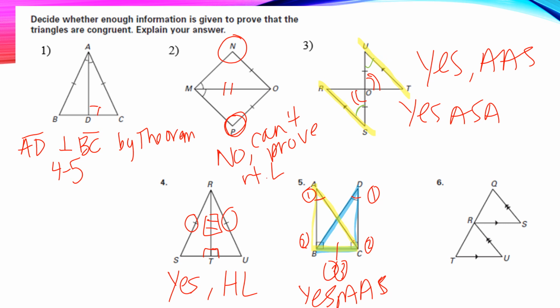Then for number 6, this one is super tricky. I had to draw several things here. First of all, we don't have any sides that are congruent. We don't have any angles that are congruent. So we need to do everything based on our parallel lines. I'm going to work with the yellow parallel lines first, and I have 2 transversals there. Let's work with this transversal first.